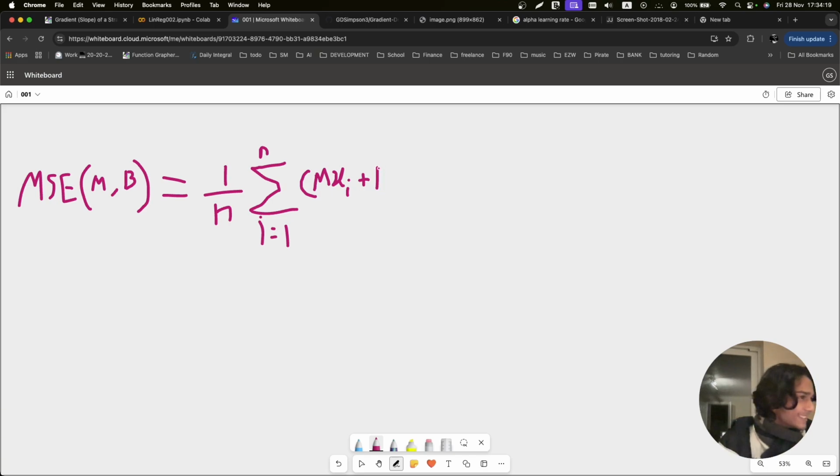B and minus our observed value, right? Squared, whole thing squared. So this is our formula, the function for the MSE.